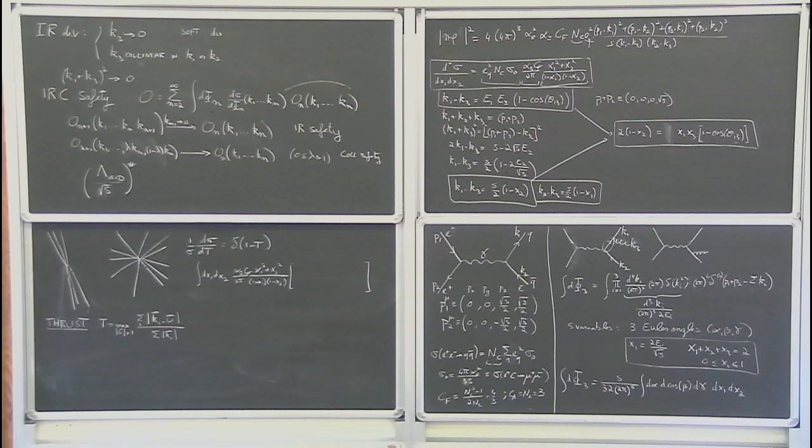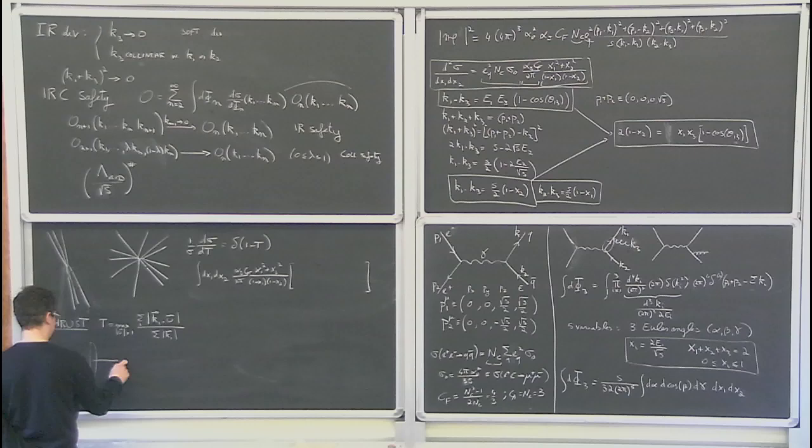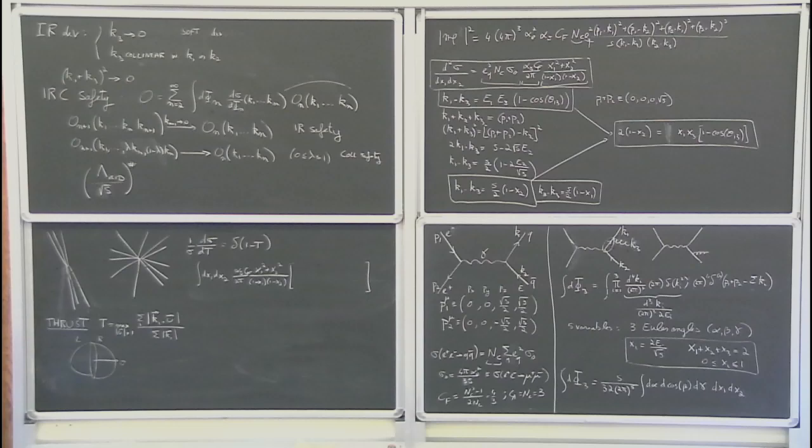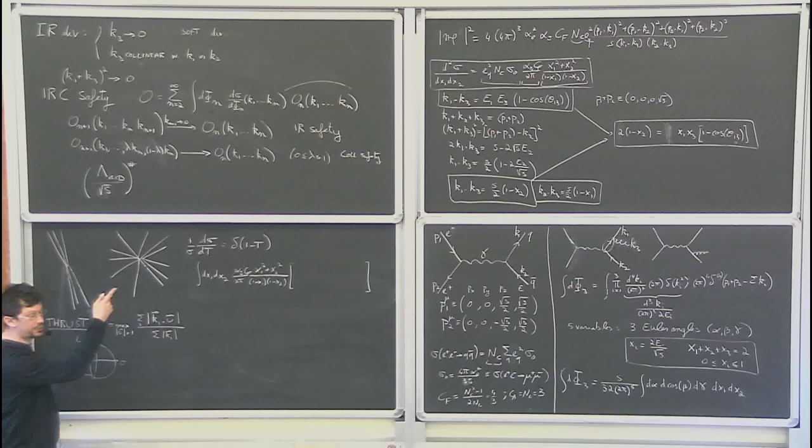The other thing is that what U does is really, so imagine U goes in this direction. Okay, imagine this is my U. What I'm really doing is separating the event into a right side and a left side. There's a bunch of particles flowing in the direction of U for which this is positive. There's a bunch of particles flowing in the left side for which this is negative. Right, so far so good. And because of momentum conservation, whatever flows on the left side is the opposite of whatever flows on the right side. In that case, I can just apply momentum conservation to say that this is twice what goes in the right side. And since I only have three particles in the final state, I can always assume that there's one on the right and two on the left. Otherwise, I just flip U to minus U.